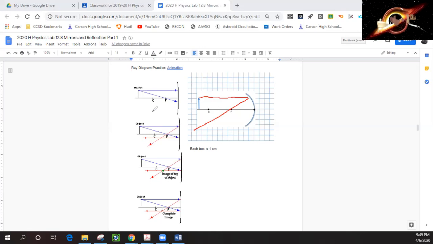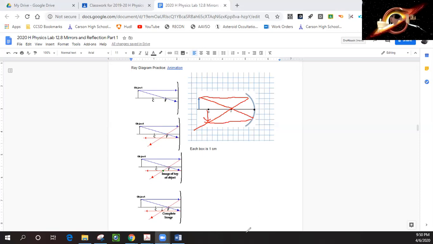The next one goes through the focal point, which is right here. Again, try to be as straight as possible. It's going to strike the mirror, then reflect parallel. Where it intersects here is going to be the source of the image. I may be off a little bit here, but wherever it is, we're going to draw it like this. Notice here the image is upside down. I didn't draw it very accurately, but if you draw it accurately, it might be bigger or smaller than the actual object. That's called a ray diagram.